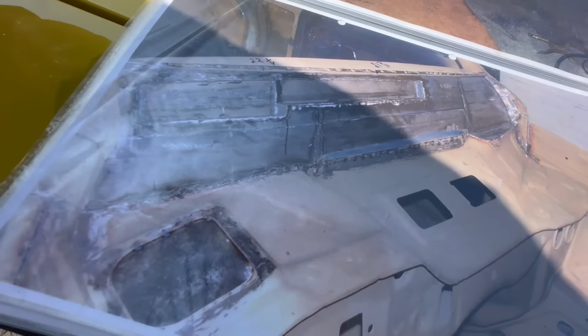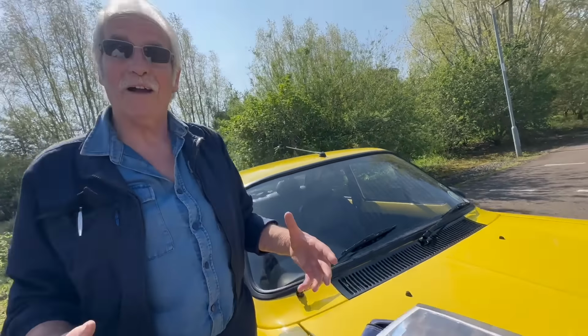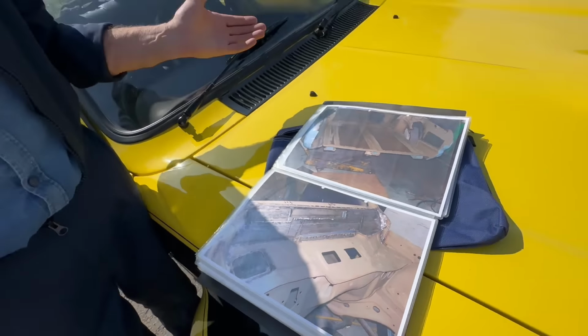Because the Mark 1 originally has a big bubble thing here, doesn't it? It has, that's the plenum chamber for the heater, and of course the Sierra doesn't have that. Being a road car, it has to have a heater, so you've got to make up a plenum chamber. It separates the air and water, like rainwater, or when you're washing it. The Sierra doesn't have that, so that's another engineering obstacle you have to overcome. But it was easy enough.